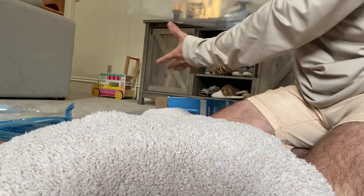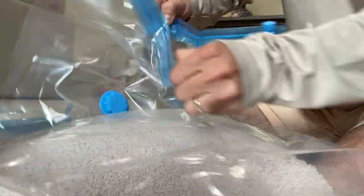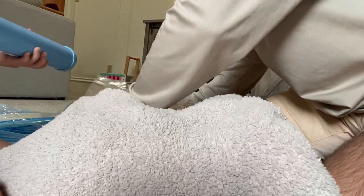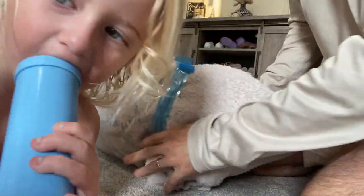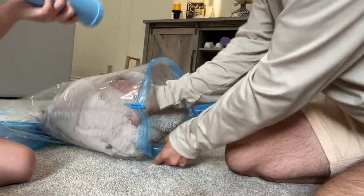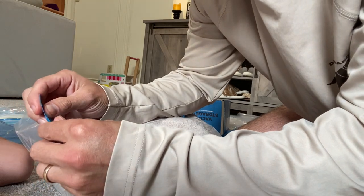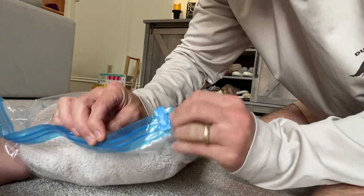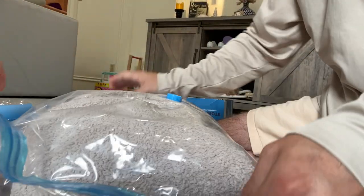This bag is too big, so let's use this one. It's got a zipper — zip it open. I'm going to put the blanket in here. Okay, we got it in there. Oh, a piece already broke off — look at this. Okay, it just pops back on. Seal it up. This thing fell off but it just pops back on.